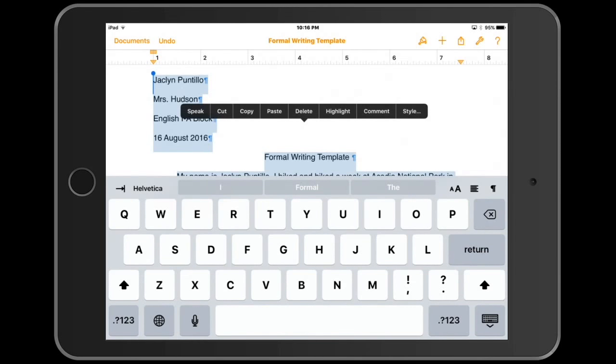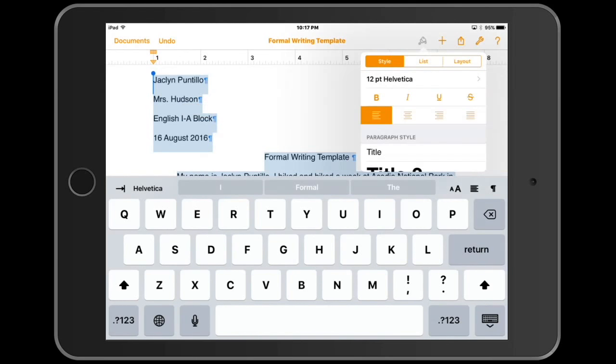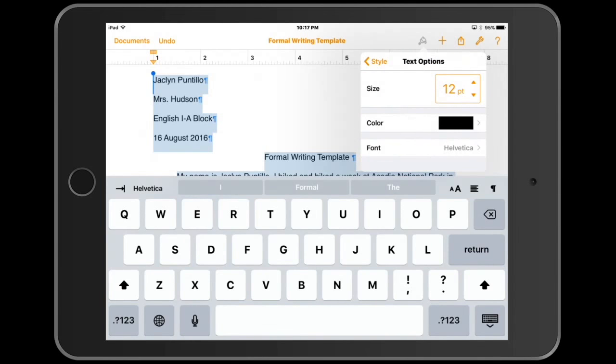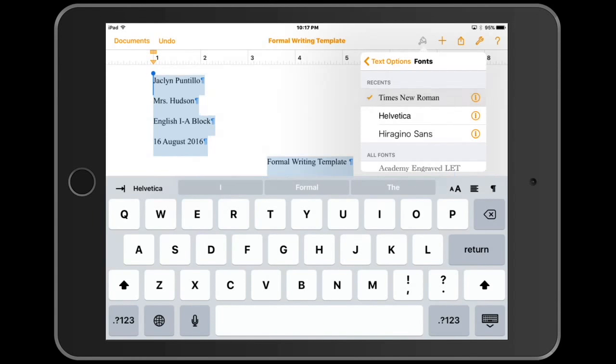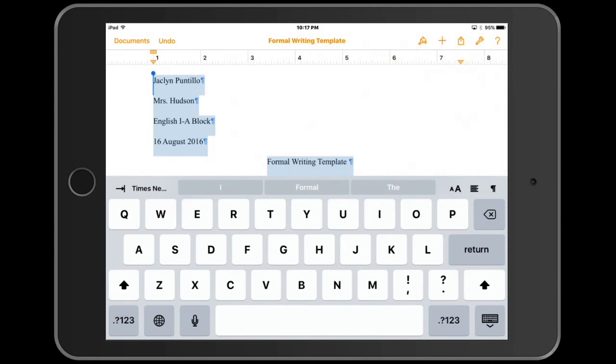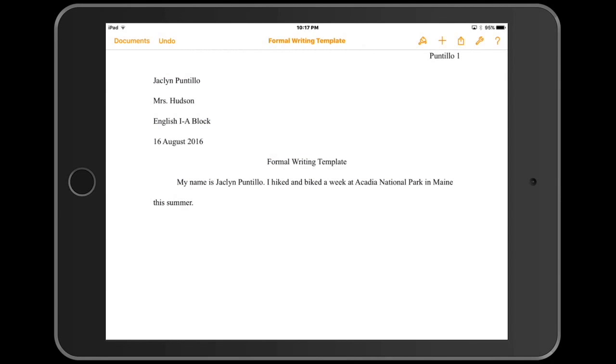From there, we're going to do the same thing we did in our heading, and we're going to select the paintbrush in the top right-hand corner. We're going to select on the font, and we're going to change the font to Times New Roman. That should appear at the top under your recents, since you just recently used it to change your header. All right, now we have a properly formatted paper.